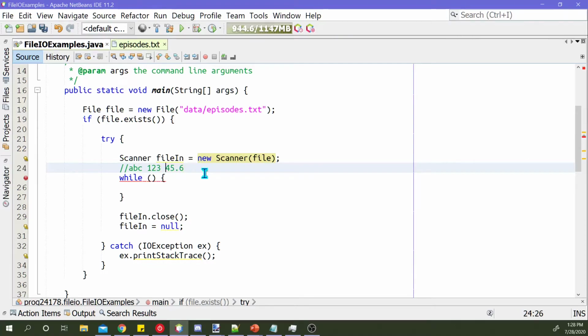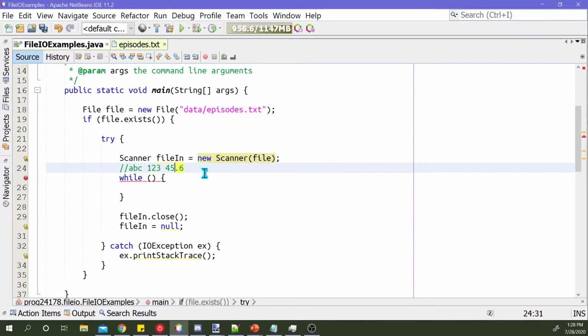So you've got to be really careful. So you can say hasNextDouble. Yes, if you then invoke nextDouble, it'll read in that value and return it. And then you're at the end of your input buffer, maybe there's a space or nothing or a new line in there, it doesn't matter. If you then say hasNext or hasNextInt or hasNextDouble or whatever, it'll say false because there is no token to read.